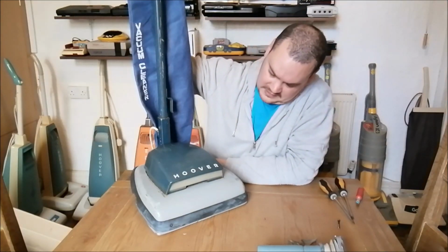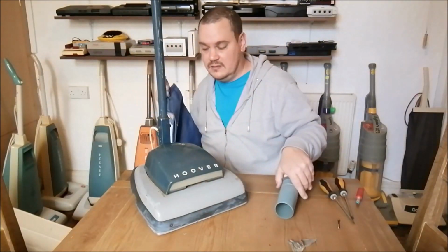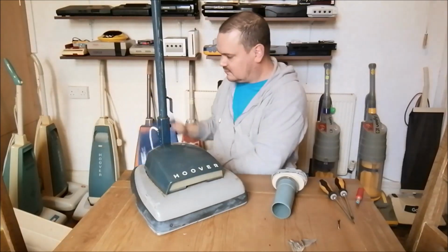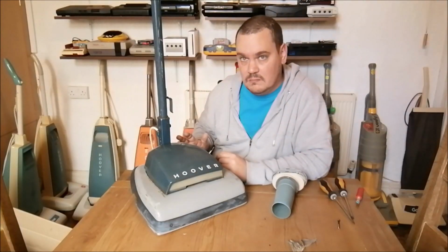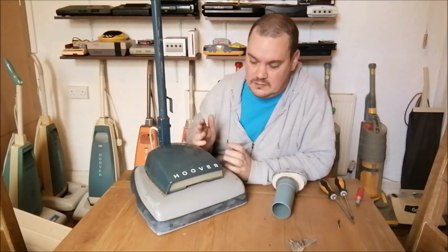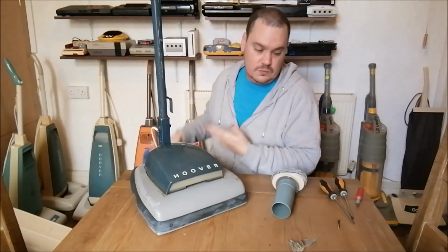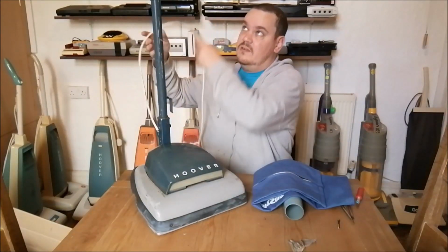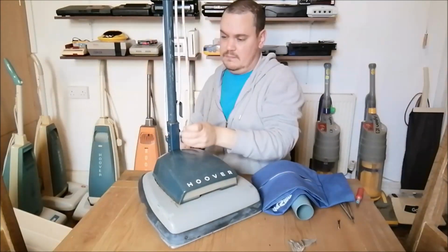Probably not the best buy I've ever had, but worth a look and worth having, because if another one should ever turn up, one that's got a good hood, then this machine is perfect for parts. You know, it's basically what I would say on this cleaner is it's a placeholder until a better version comes along. That's it, really. This will hold its place in my collection. I can say I own a 638, which is quite nice, because they are getting pretty rare now. You don't see them very often.